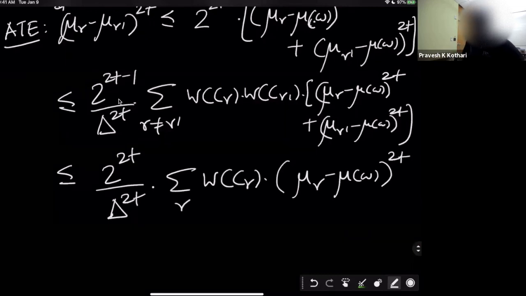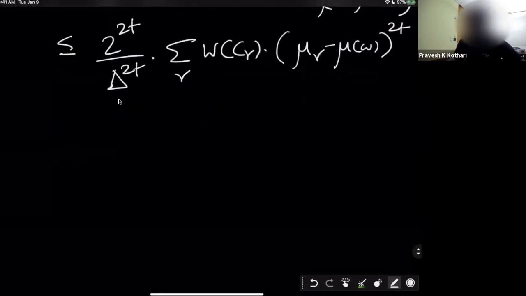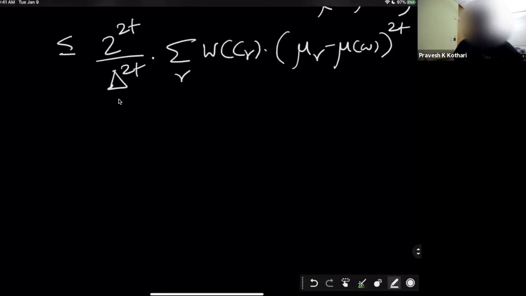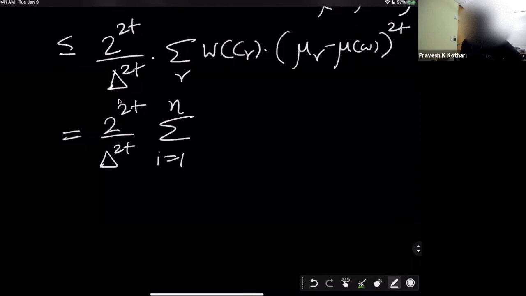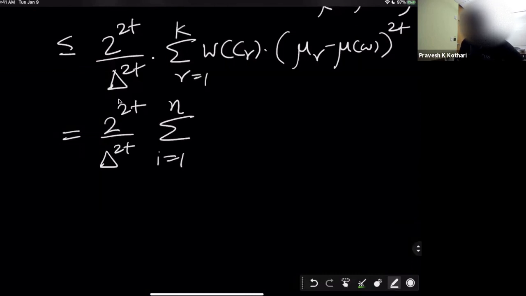All right, so next, what I want to do is introduce the samples that I had. Right now, the expressions I have do not depend on the samples at all; the samples do not appear explicitly. So what I'll do first is rewrite this expression as simply the following sum. The point is that I'm summing up over all clusters here, in the expression I already have. I'm going to replace each of these clusters by the constituent points.